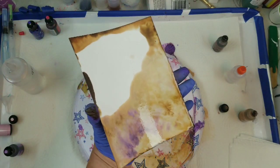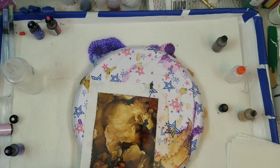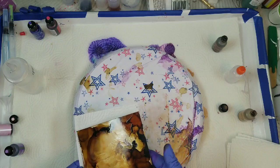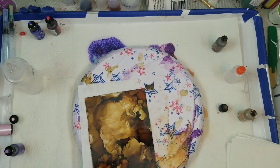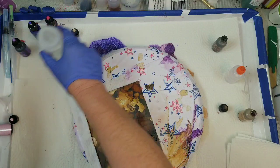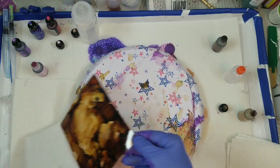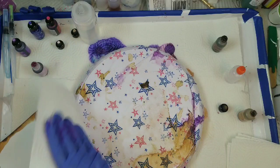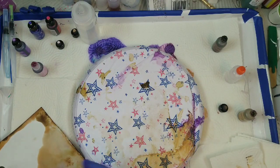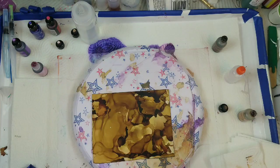And of course, you can see what it did on the back. It soaked into the paper. But you know what? There's nothing I can really do about that. I'm trying to figure out how to, without touching the front. Oh, this is terrible. I guess the only thing I could do is lay it face down and try blotting the back like I did before. May be too late to blot it now. I don't know. Just hoping none of the ink on the front transfers. Okay, now that's about as good as I'm going to get it. So, yep, some of the ink did, but not much. So, let me pause you again and I'll be right back.